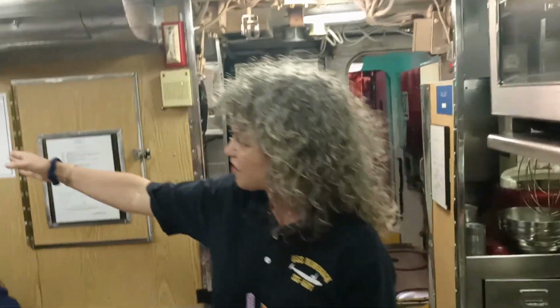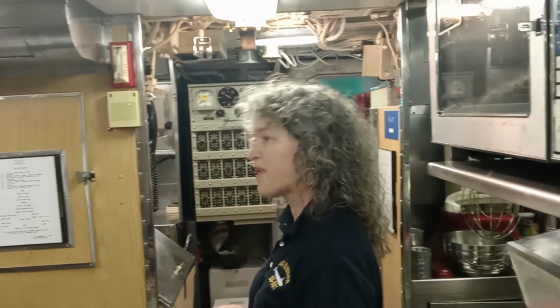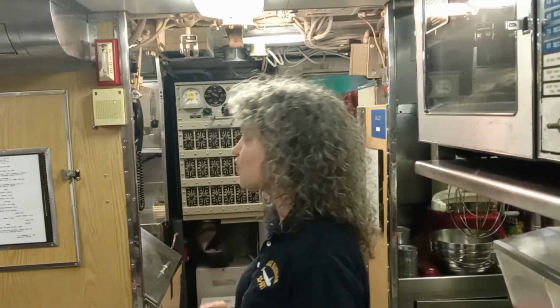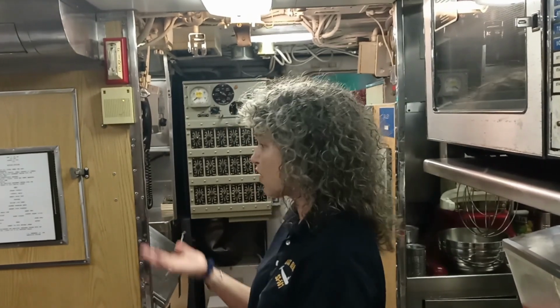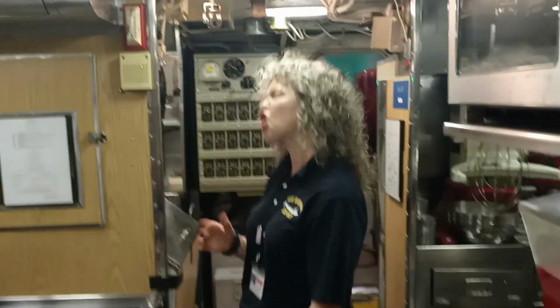Through the window in here where the fan is, that's the scullery. That's where the dishes get washed and the waste gets managed. There's a seventh torpedo tube in the scullery. It's labeled the garbage disposal unit. It's smaller, it's modified. It jets straight down to jettison their food waste right off the boat. It becomes fish food.